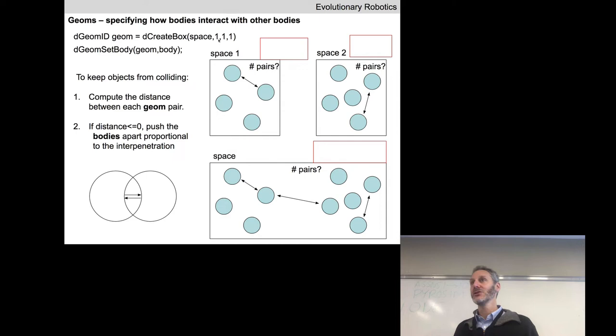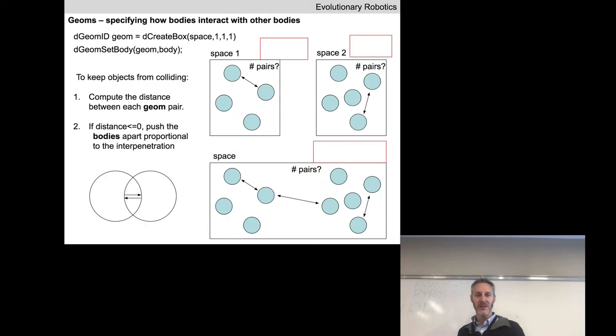Doesn't really matter. It could be 1 centimeter, 1 meter. For our purposes, it doesn't really matter. We're working in a virtual world. ODE then calls this line here, which unites these two data structures. Each one points to the other, so we know that this combined object specifies both the mass and the geometrical properties, or the skin of this object.